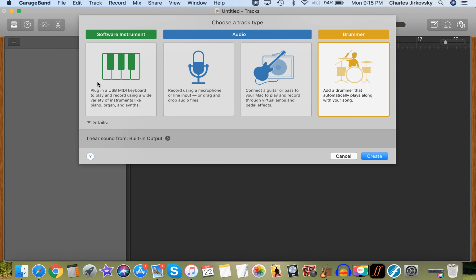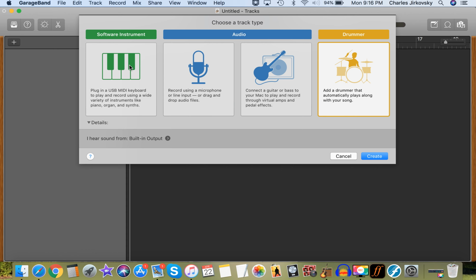So software instruments use MIDI. What this means is, like I mentioned before, you take your electronic keyboard and use a USB cable, the exact same cable that you would use to plug your computer into a printer, and you plug it in your computer. There are two sides to a USB cable. There is the flat side that we typically think of for USB, like we'd use to plug our cell phone charger into the wall. Or there is the small, more square one. And the square side would go into your keyboard. The traditional looking USB would go into your computer.